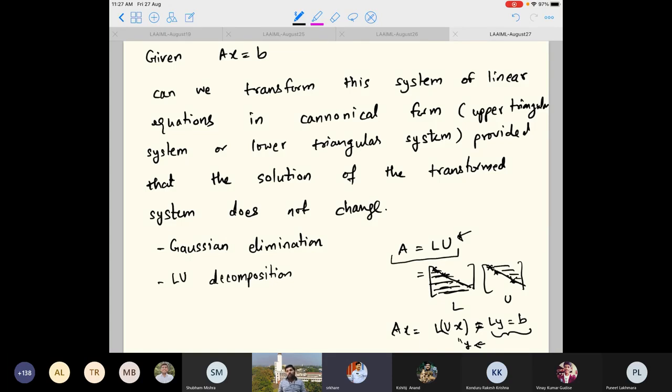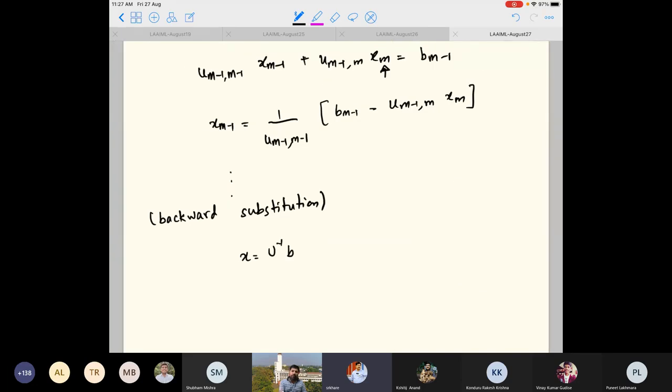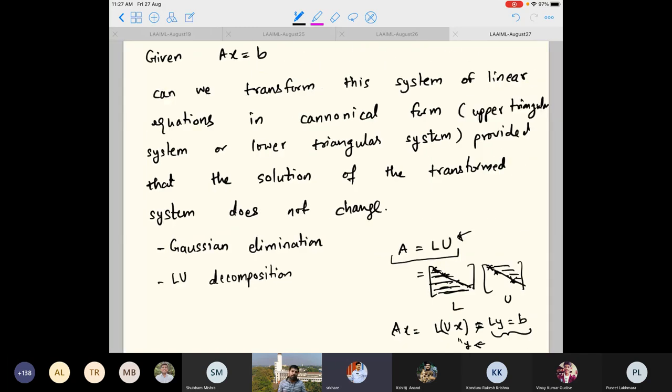Because otherwise, if they are 0, then your procedure will break because you are going to divide by the diagonal entries here. So if you are going to divide by the diagonal entries, you have to make sure that the diagonal entries are not equal to 0. So that also is a requirement. But by hook or by crook, if you are able to compute this LU decomposition, then your job is done, right? So that is what you are saying.